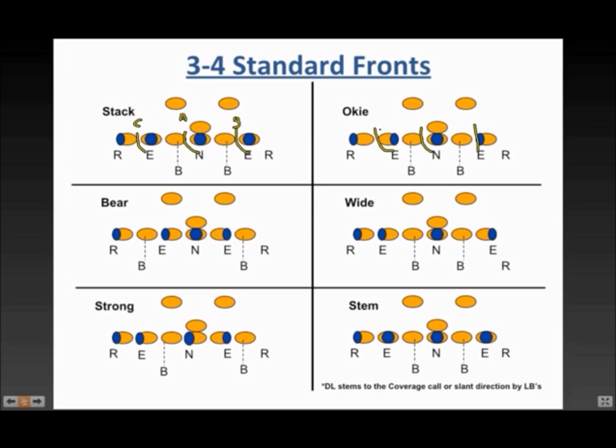So one kid is executing a slant angle. Some people call it slant angle. For us, it's just a slanting technique. He's going to slant across his face, get to the C gap. The other two guys, this guy's job's real easy. He just stays in his primary gap and goes. We finish in the primary gap of the call, but we can start anywhere.